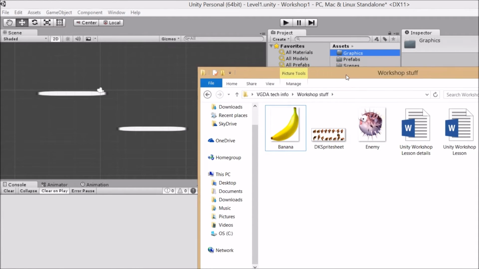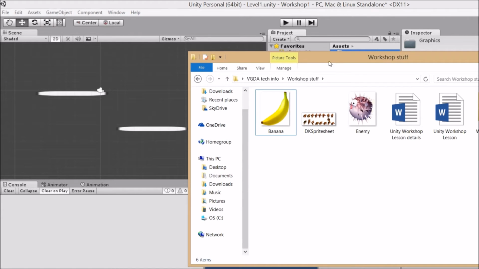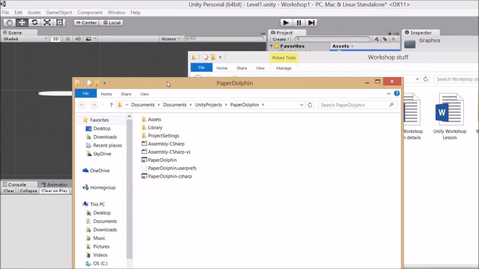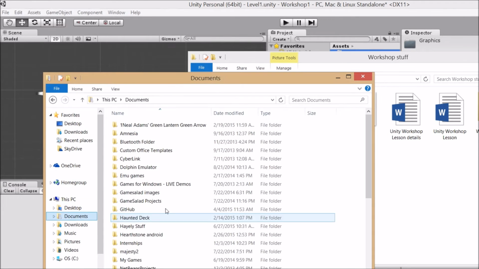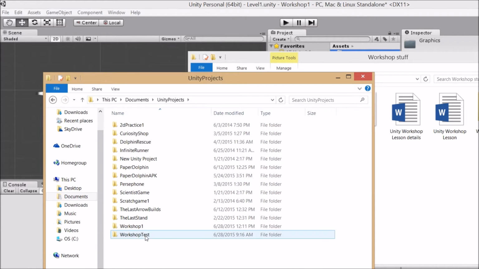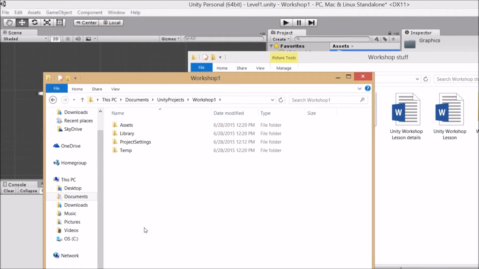And what you're going to do is you're actually going to drag those directly into the project. So wherever you have your Unity project saved, you're going to navigate to that area. Remember how I told you I saved all of my games that I build in my little Unity projects folder? You're going to navigate to that location, open up the project, open up the assets folder.